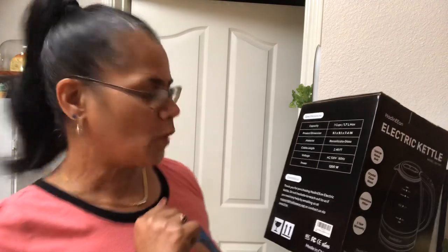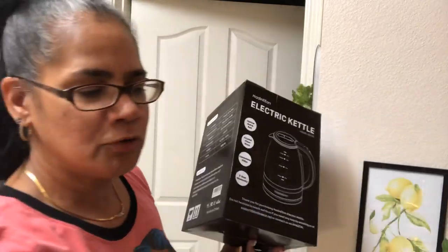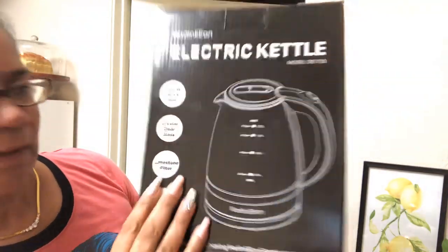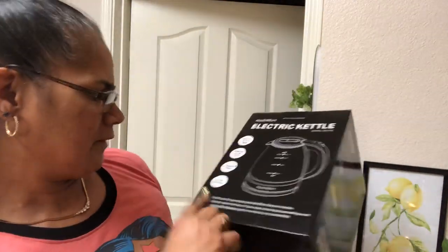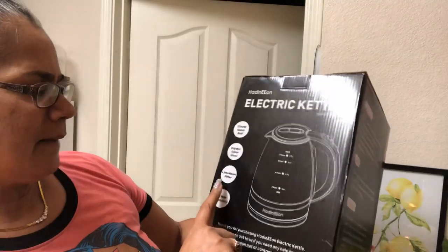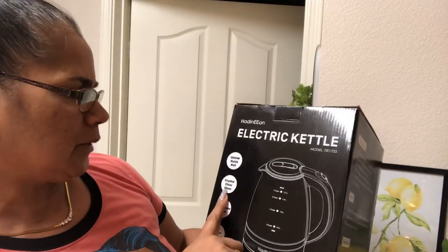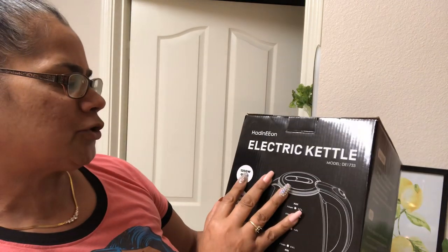Power 1200 watts. And when I tell you that this thing is awesome, I get up in the morning. Now here, I'm going to show you this guy. I already showed you the box, but you see the picture on here, right? And basically, that's all. It has a 3-year warranty, limestone filter, and crystal clear glass, which I'm going to show you. It has a 1200 watt quick boil.